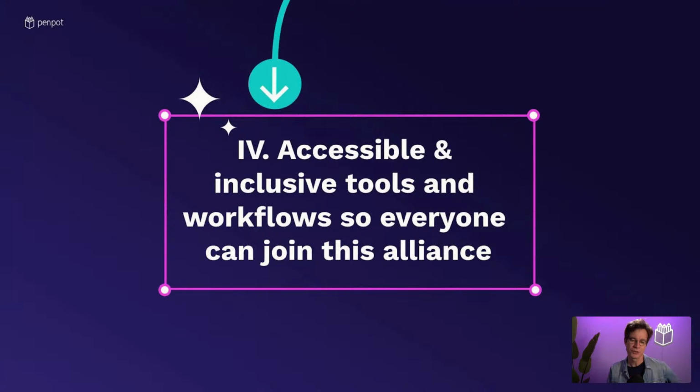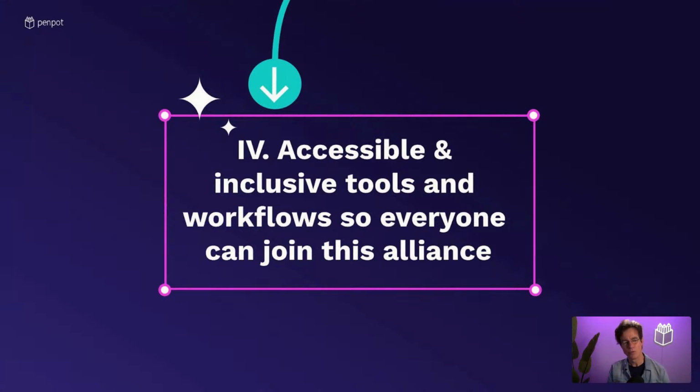I think we need to make sure that this alliance between design and code is not just for an elite, but actually for everyone out there that is considering being part of the software building process. I think we will be building the right technology also if we have everyone on board and not just a few selected individuals. So very important for us.